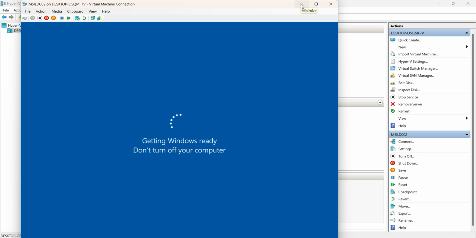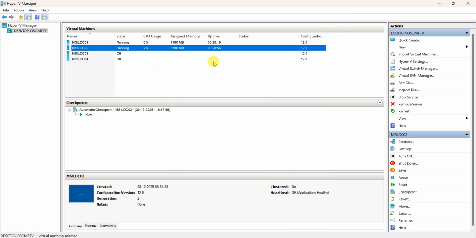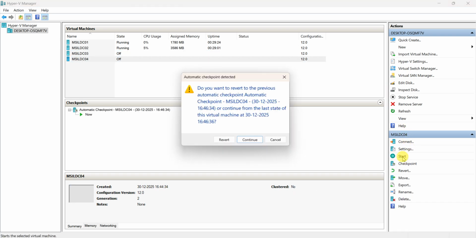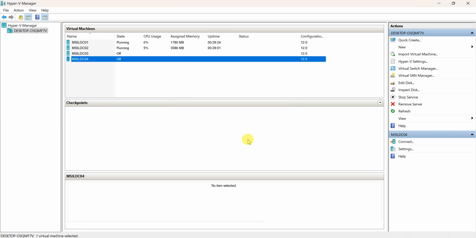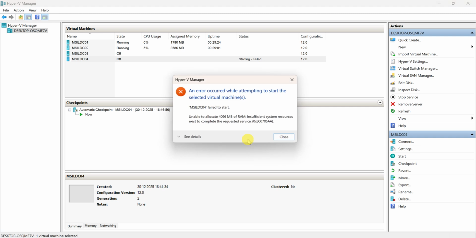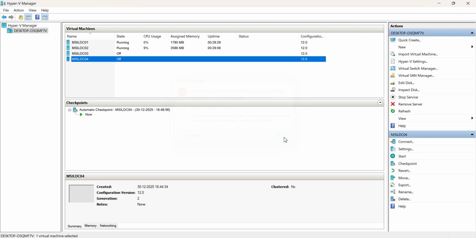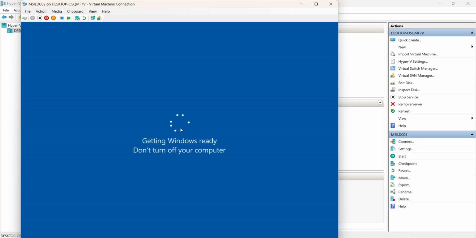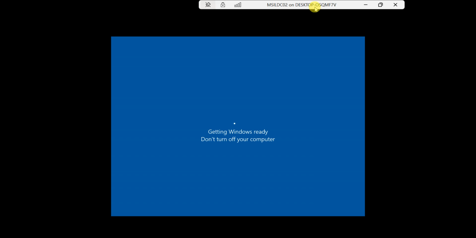I'm going to start here, continue, starting failed. Okay, just wait a minute. Once this machine is down, then I can log in to my other machine which I have created newly.